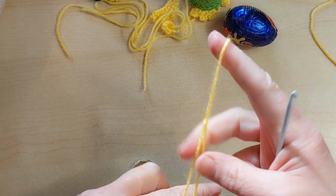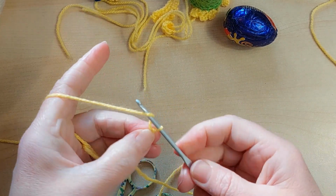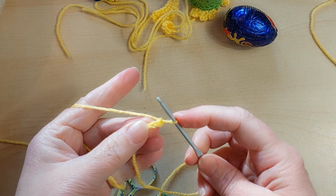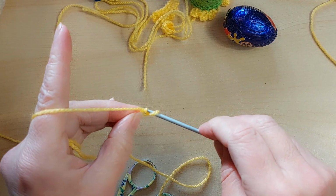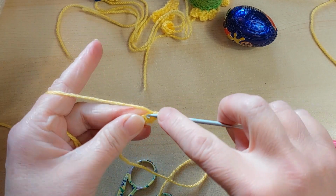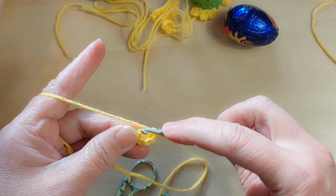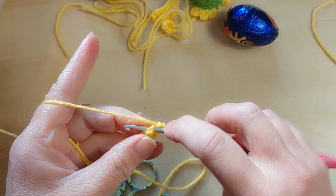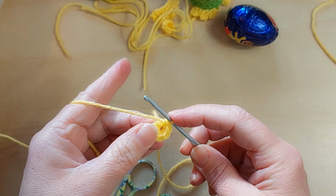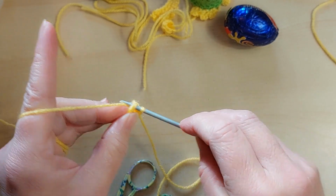Now this is just a little amigurumi circle. There is no more to it than that. So 2 chain, 6 double crochets into the first one. We've done this dozens of times, haven't we? 1, 2, 3, 4, 5 and 6. Yeah, we're now going to do 2 double crochets into each of those 6.